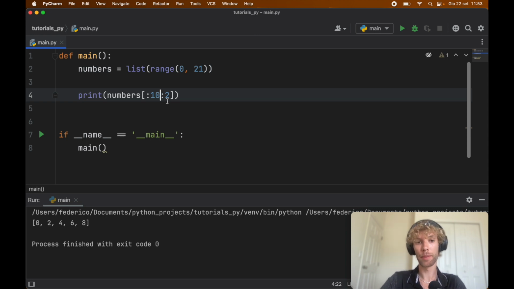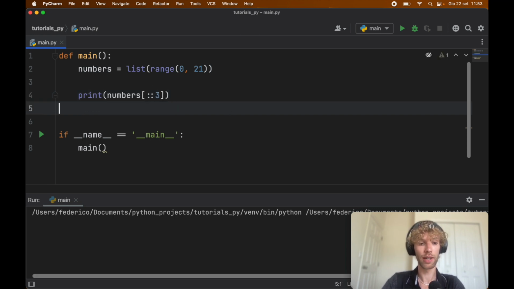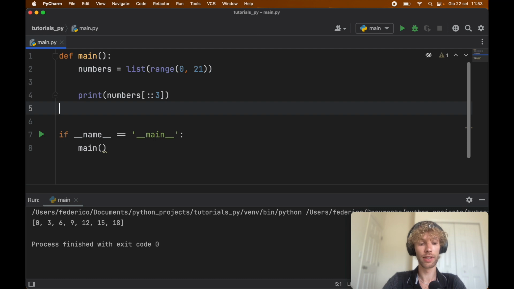So to sum up this video, we use the double colon for slicing syntax. It just allows us to easily go up by 2 or by 4 or by any number we want in an array. As you can see here, we use 10 double colon 2 to start from 10 and go up 2 for each element. We can also do it every 3 and remove the 10, and we'll get 0, 3, 6, 9, 12, 15, and 18 returned to us.